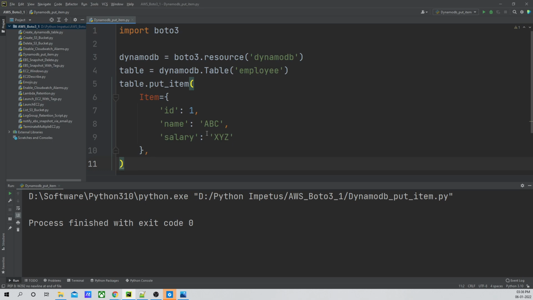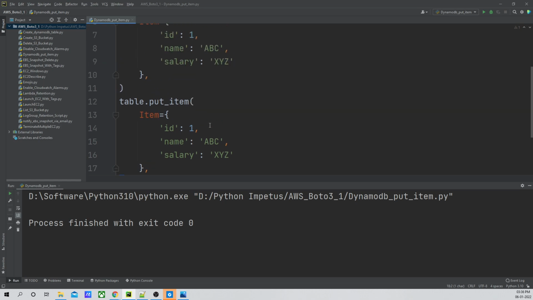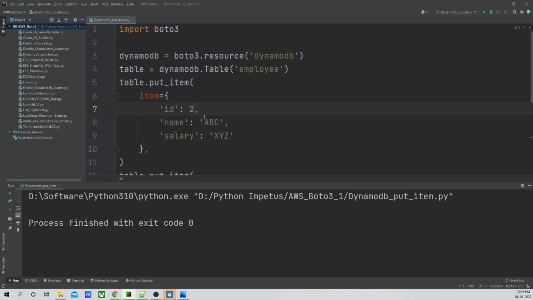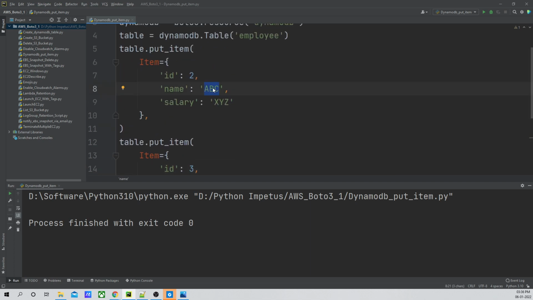Suppose I want to add two more items over here. What I can do is define another item: 2, 3, DEF, and the salary would be 2000.